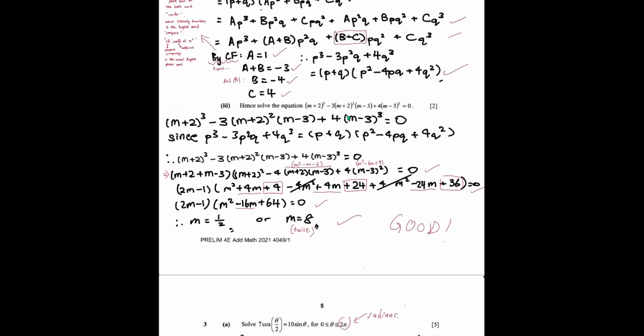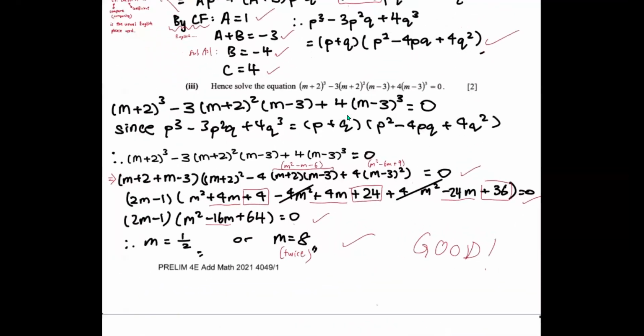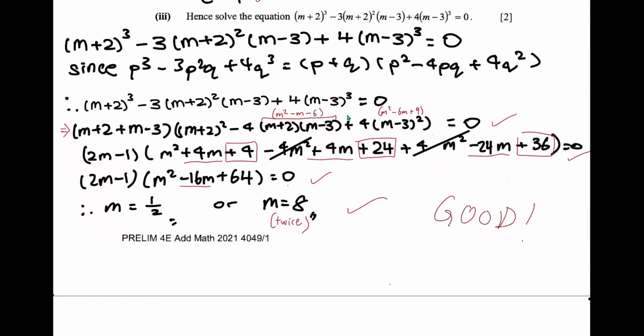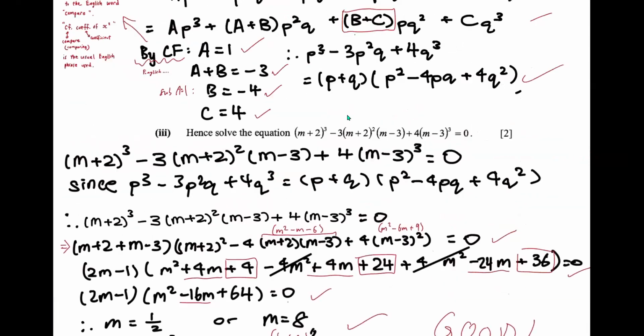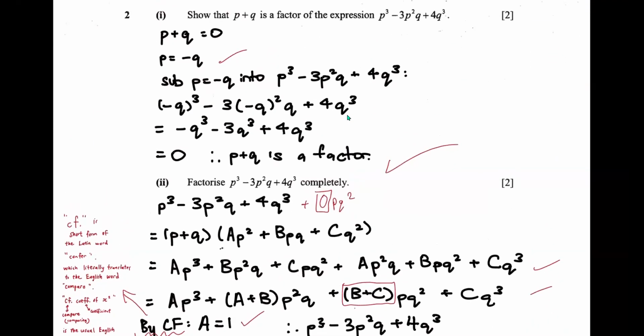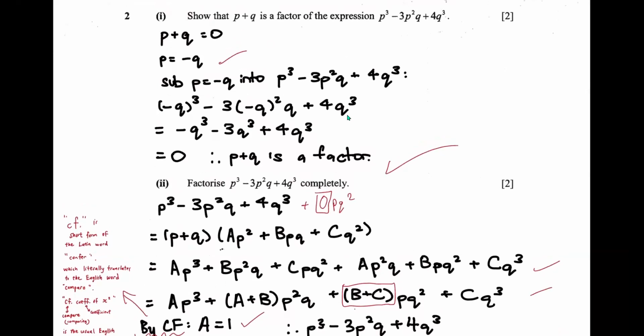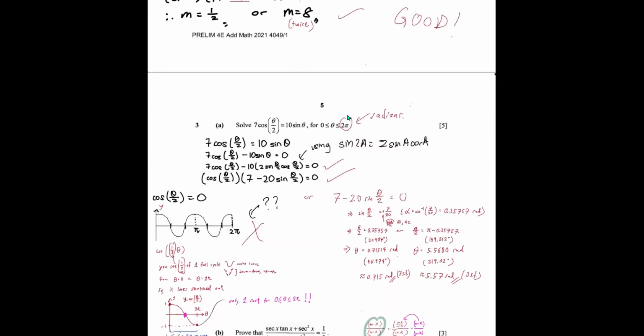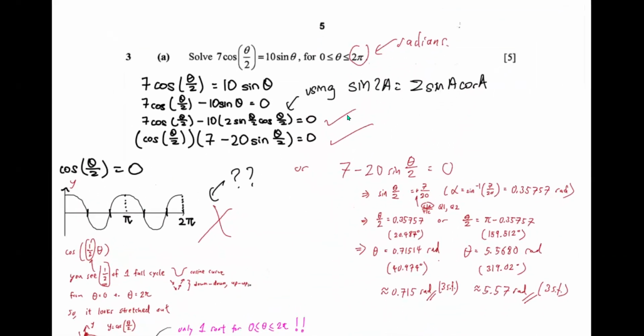Question 2, part 3 was, wow, crazy, but you could solve it. Well done. Very, very good. Perfect. I asked you how. Oh, did I? I think part 3 I didn't answer you. You did it yourself. Part 2 needed to equate to 0 and solve for p equals minus q, not positive q. Yeah, I did p equals q. That's why it cannot work, but it still worked coincidentally.